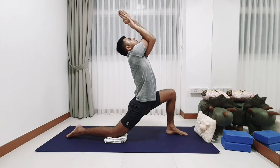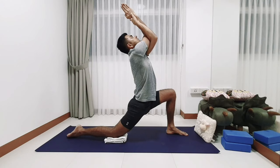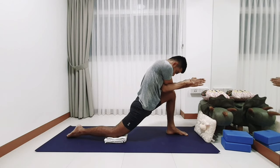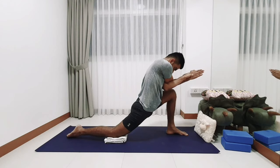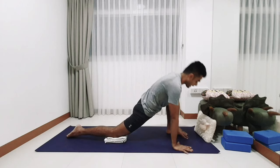5, 4, 3, can you raise a little bit? 2, elbow lower, hunch back, round spine. 5, breathing continue. 4, 3, 2, inhale up, open arms, drop your hands now.